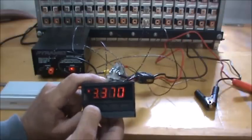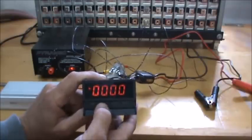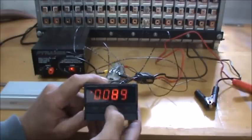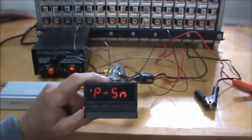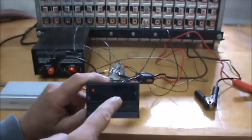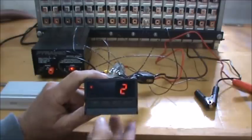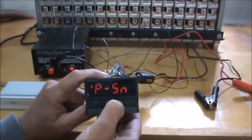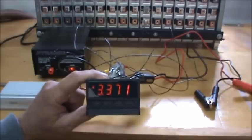I'm going to push the select button and navigate to menu 89. I'll hit the down arrow for 8, go right one more time, hit down arrow for 9, then hit select. I get PSN, then I hit select again and it comes up with 2, which means I'm on the 10 volt range of the meter. I want number 2, so I hit down arrow, it says END, I hit select and I'm back to voltage.